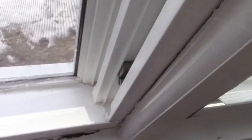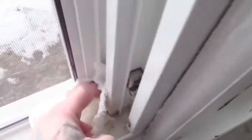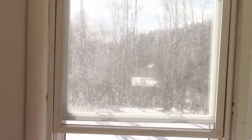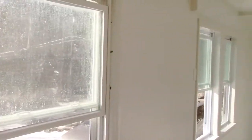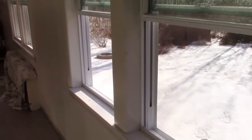The only thing you want to remember is the temperature when you're cleaning the windows. If it's freezing, the solution will ice up pretty quick. So you don't want to do this when it's close to 32 degrees. You kind of want to wait till it's about 35 or 40 degrees if you're going to open the windows and clean them. If it's that cold, I would spray the solution and then wipe it off real quick so that it won't freeze up on you, because it will freeze real quick. So make sure you keep an eye on the temperature and you do it when it's like 35 or 40 degrees.